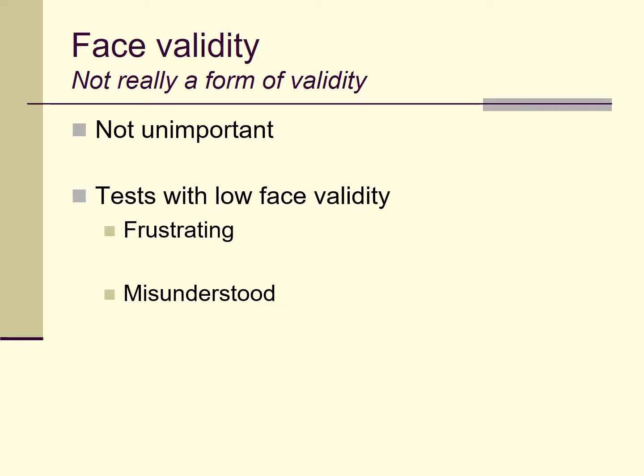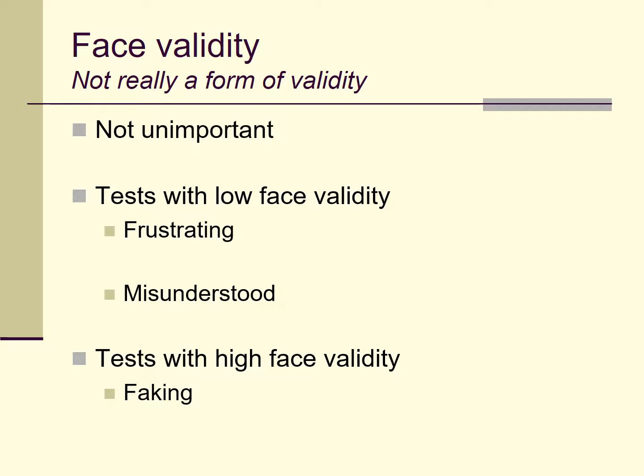Because you could imagine tests with very low face validity. Indeed, there are some tests. There are some elements of the MMPI which have, I think, rather low face validity, and these can be frustrating to test takers or could be misunderstood by the public. You can, of course, easily come up with examples of tests with high face validity, tests of constructs which seem quite obviously to be measuring them, questionnaires about depression which ask, are you feeling depressed? These are tests with high face validity. And I guess a potential risk for those types of tests is that they can easily be faked, or maybe more easily faked than tests with low face validity.